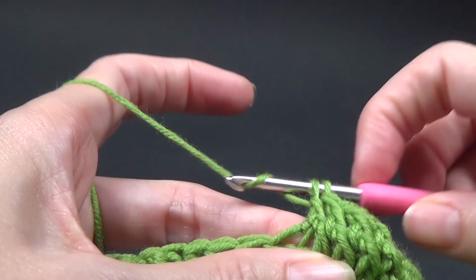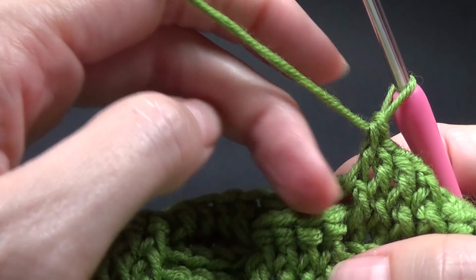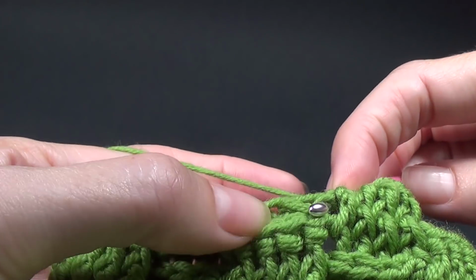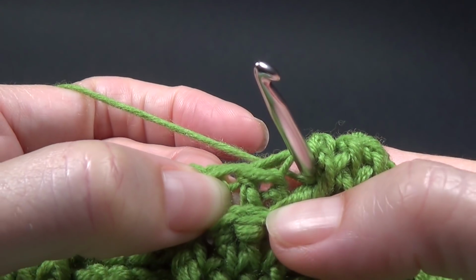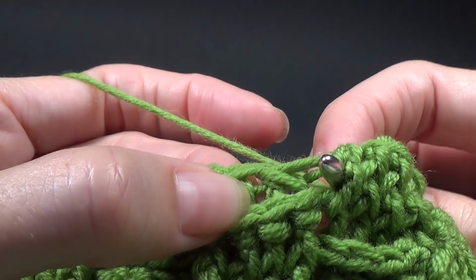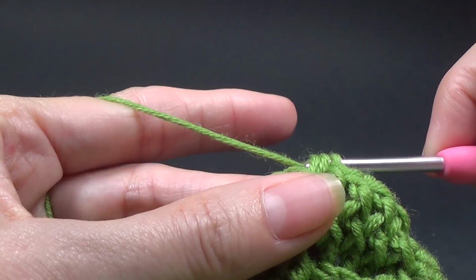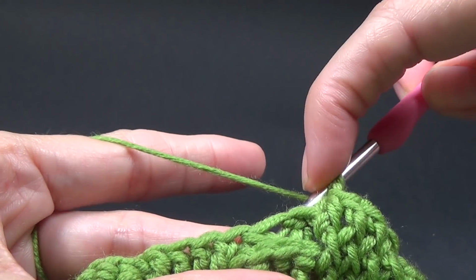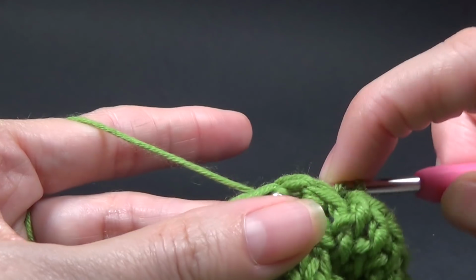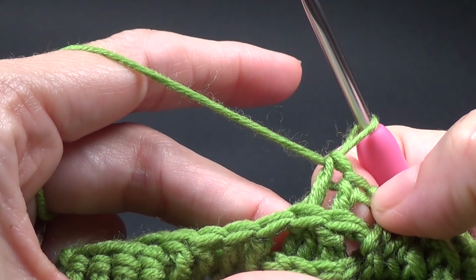So there's our front post stitches, and because we decreased those 4 stitches down to 2, we have 2 back posts, so we're going to go around that whole thing there. So we're coming around and going through, doing that again, going to the side, around, and we've got 2 back post stitches.